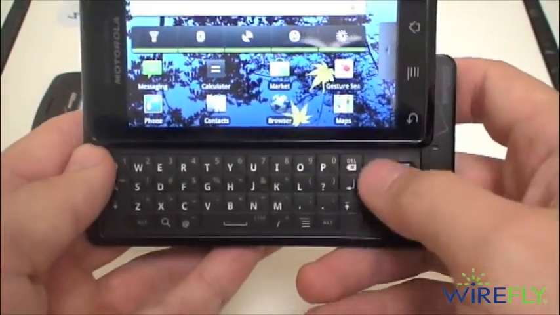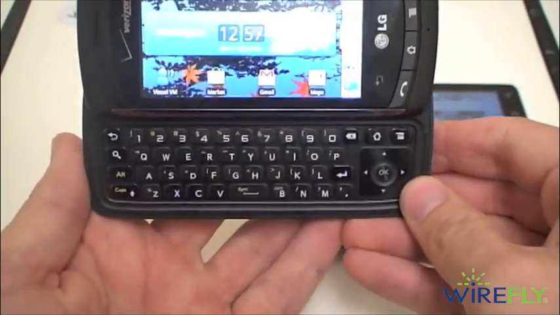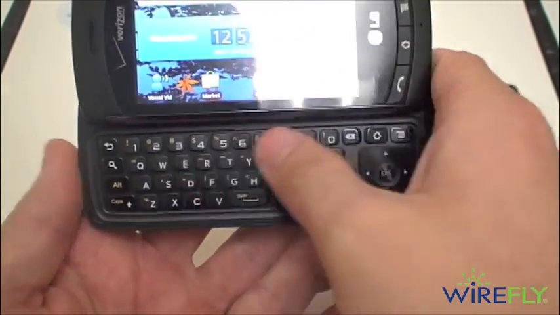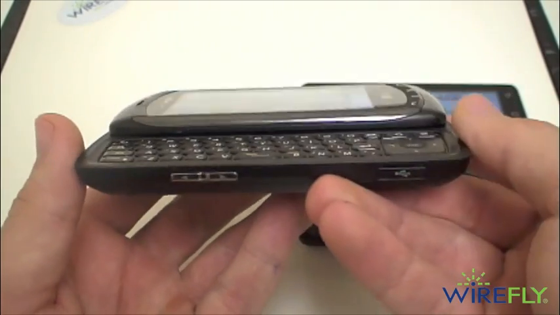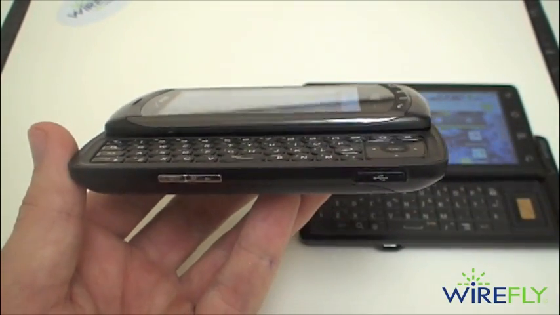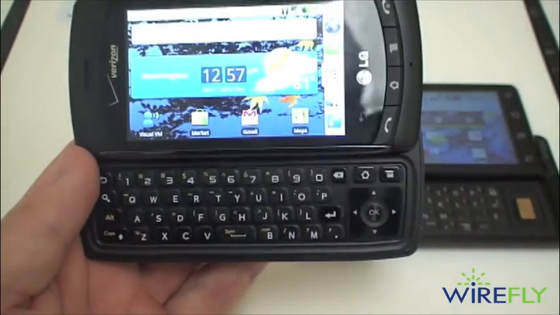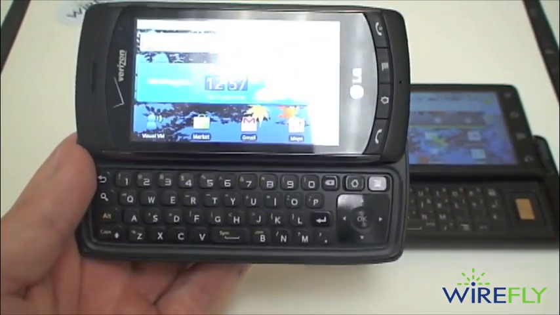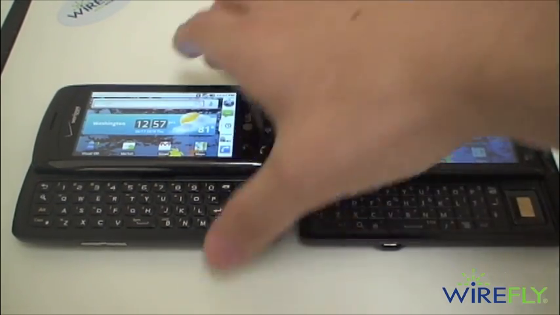Then of course you have your four-way directional key right there. You also have the four-way directional key on the LG Ally, but the keys are separated and not in that grid format, and you can see that they are raised above the bottom platform of the phone and also offer a very nice click feel. So when it comes down to keyboards, my choice is the LG Ally, although both phones have decent keyboards, and it'll come down to a personal preference, and with practice you'll certainly be able to fly on the Motorola DROID as well. So just my personal opinion there as far as keyboards go.